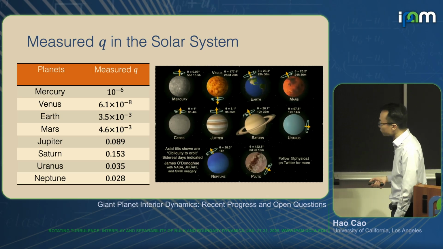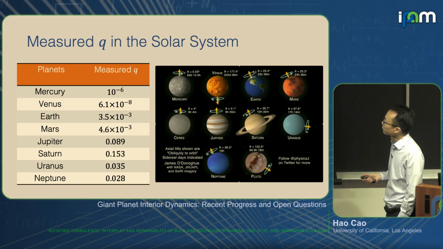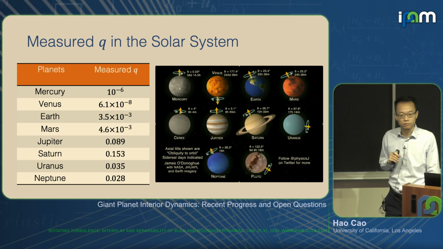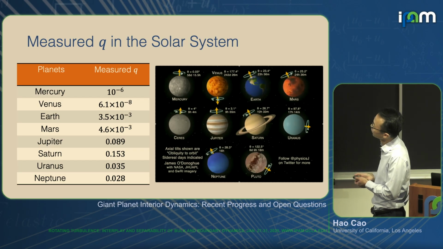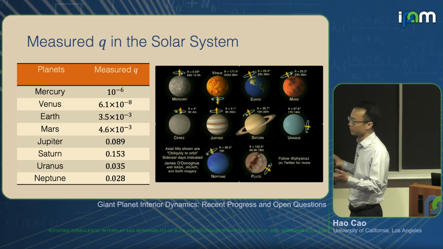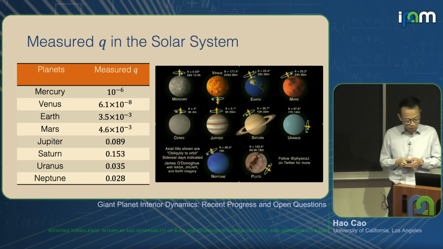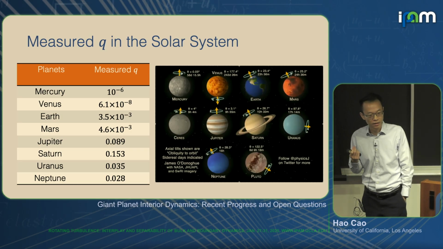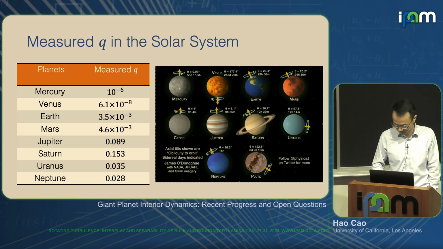Now you go to Uranus and Neptune. They have about an order of magnitude weaker, more like a factor of 3 to 5 weaker, Q. You go to Earth and Mars, and they're about a few times 10 to the minus 3. That's the ratio of centrifugal acceleration to gravitational acceleration. Then you go to really slow rotators like Mercury and Venus. They have Qs like 10 to the minus 7, 10 to the minus 8, so they're absolutely tiny. In this sense, giant planets are quite different from terrestrial planets. You could argue that they are rapid rotators, strongly constrained by rotation.